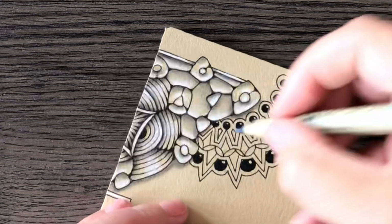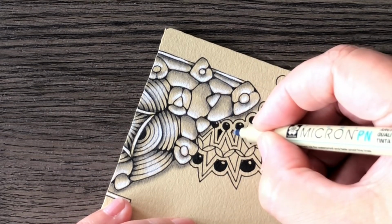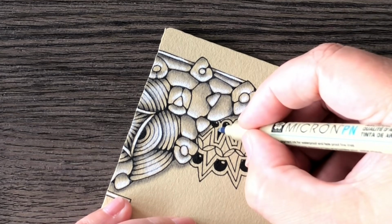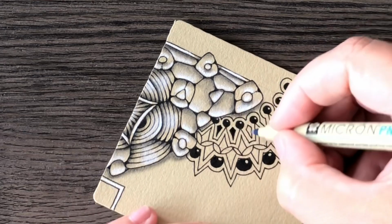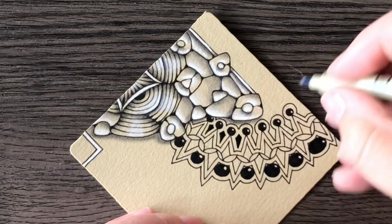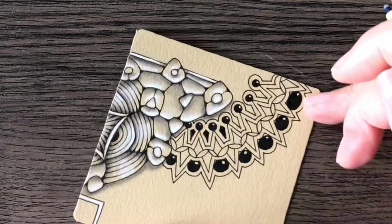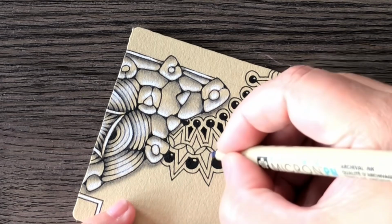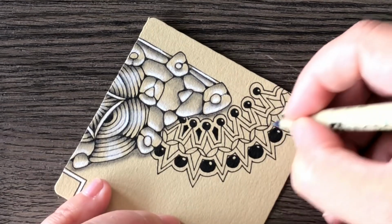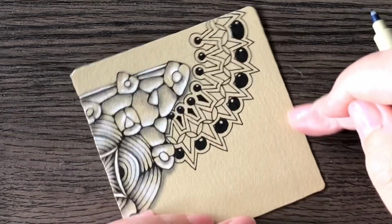It's like the best friends. I will fill these spaces with ink just to increase the contrast. And when you start tangling, you can also start with, I don't know, maybe 10 tangles or so, and then just gradually introduce more tangles into your creative life.